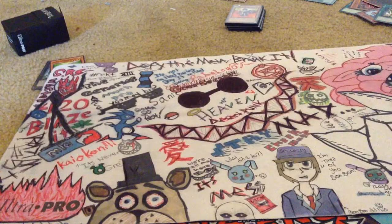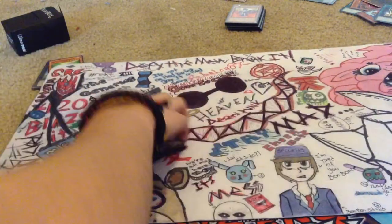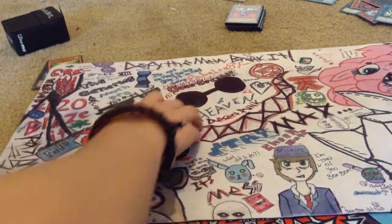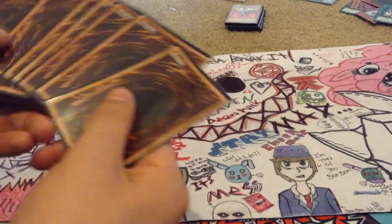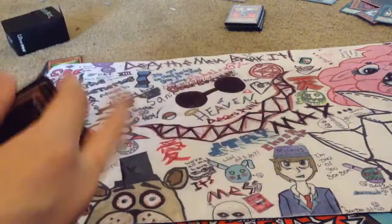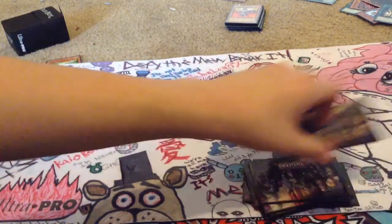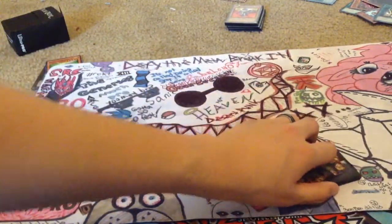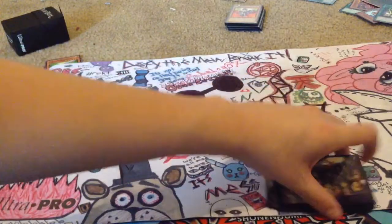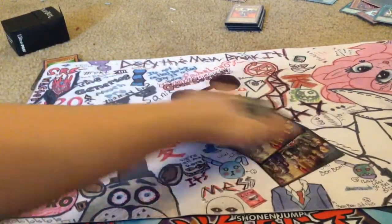Do not put too much pressure on the cards, otherwise they're not going to do anything. Do not apply too much pressure, otherwise that's probably going to put a dent in one of your cards, and that's not going to be really nice. And if you don't put enough pressure on them, they're just going to be all over the place. It's not going to look too neat.